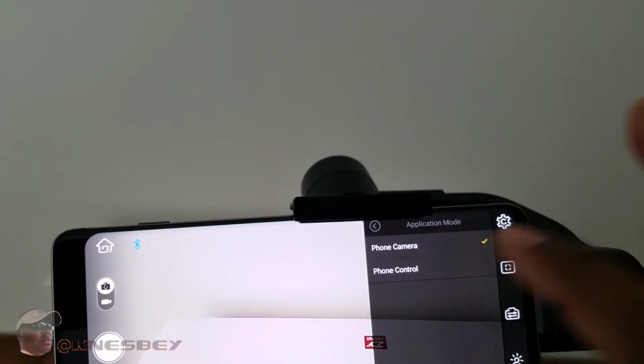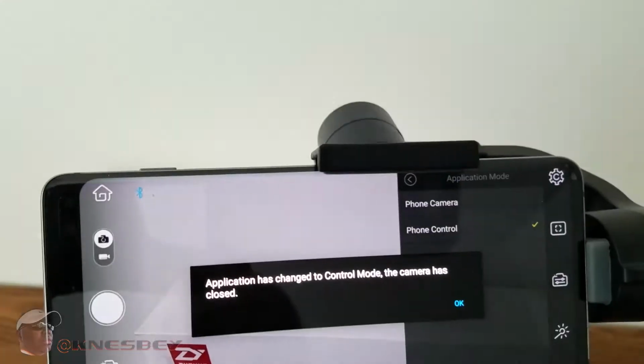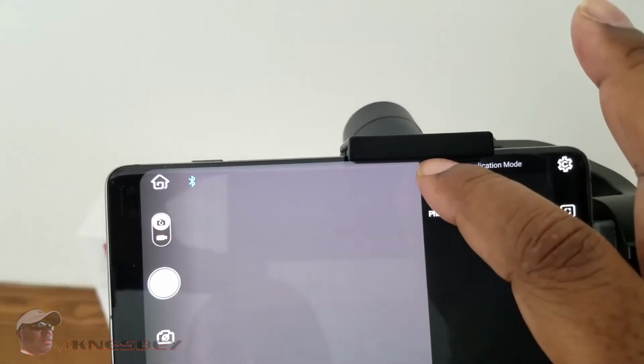Oh, you got your phone camera, and then you have your phone control. When you do that, basically it turns off the camera to let you go into your phone and do whatever you do, and you can come back in. We're not going to do that.